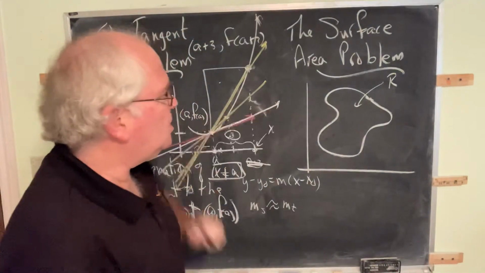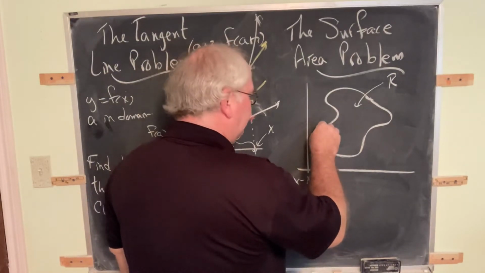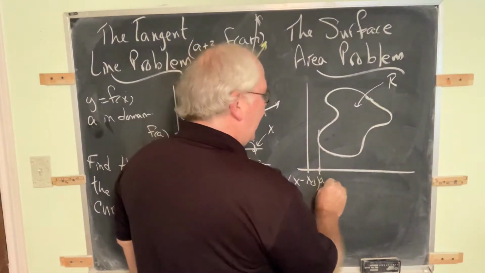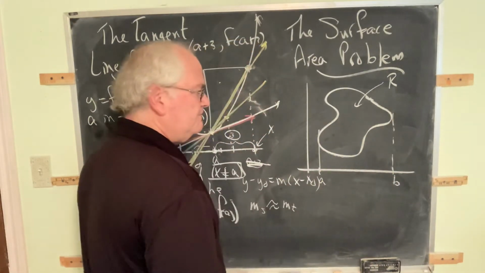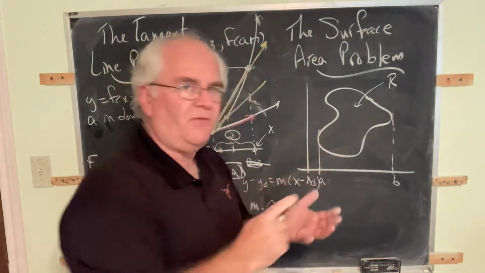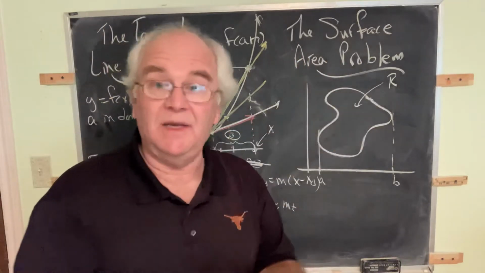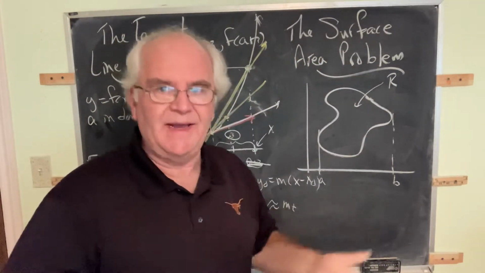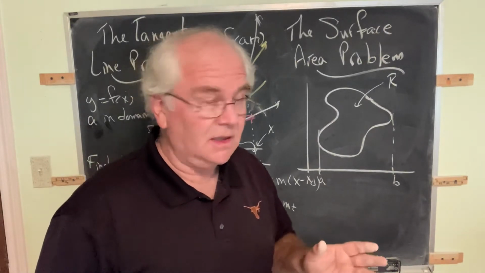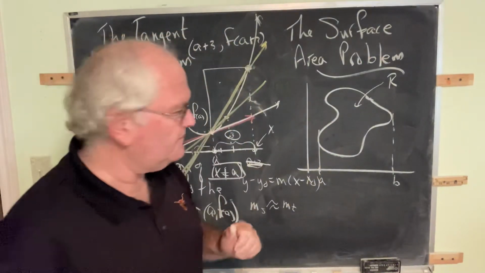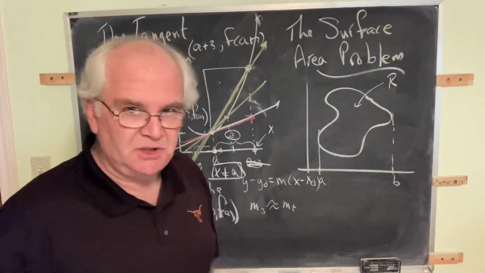Now, the surface area problem. Here's how this works. Very roughly. Let this be A, let this be B. So we have an interval, AB. See, there is a nice formula for the area of a circle, the area of a triangle, the area of a sector, the area of an ellipse. All those special figures have nice little formulas. So we think. We're going to find out it's not quite so nice and little, but we think we have those formulas. The question is, there is no nice little formula for this irregularly shaped region.